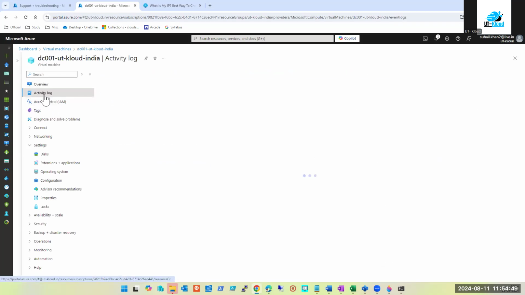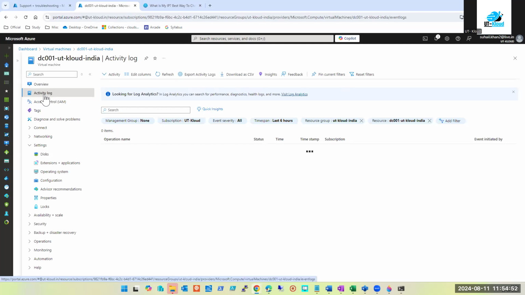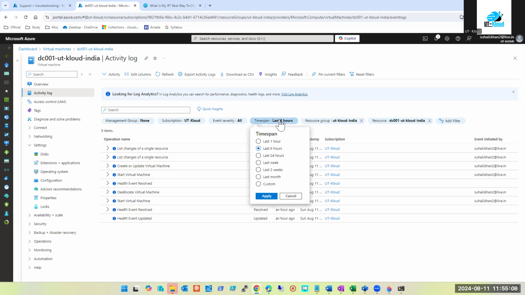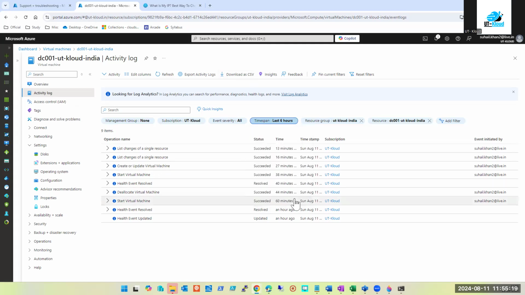Then click on activity log. What is the activity log, guys? It is nothing but whatever activities have been done, that you will see here, right? Now, the things which you need to remember, that the time span. Question में हमेशा time span आता है. That what is the maximum time I can go back? मुझको देखना है कि ये machine किसने बनाई थी. This machine is created a year back, and I want to see who created. First thing, let's see what all can you see activity log में.